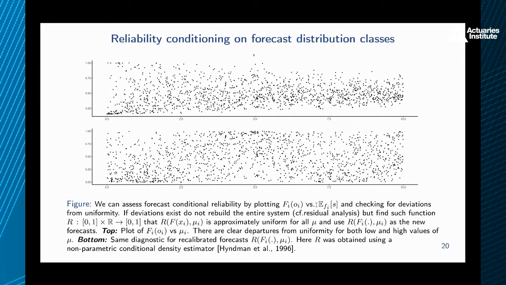So essentially what it captured was deviations from uniform. And then if we compose the forecasts that the system produces with this conditional distribution R, which also has the mean as its argument, and compose them with the CDF of the forecast that the system generates, we now get a system that is much better calibrated. If you look at the second plot, it all looks fairly uniform with a few deviations, but it's nowhere near as bad as it was before.